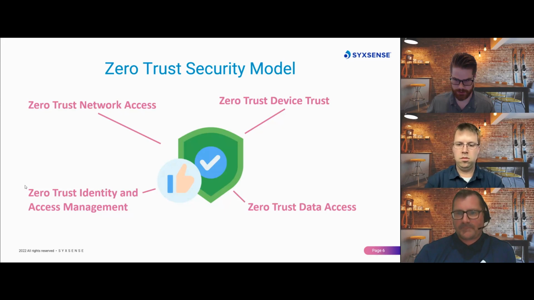Some people might be familiar with ZTNA. ZTNA is Zero Trust on the network, or Zero Trust Network Access. But that's just one realm. There's actually a bunch of different ways that Zero Trust can be understood.